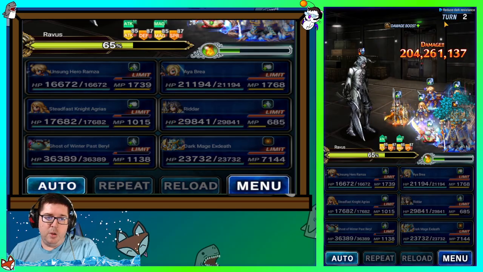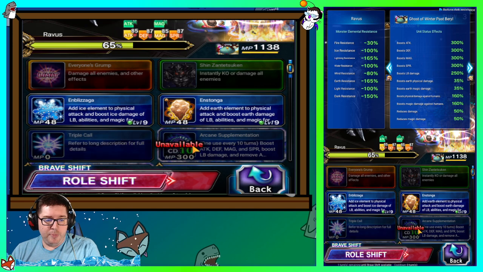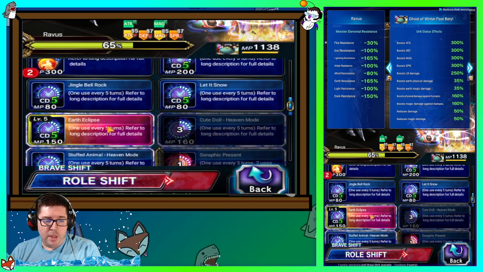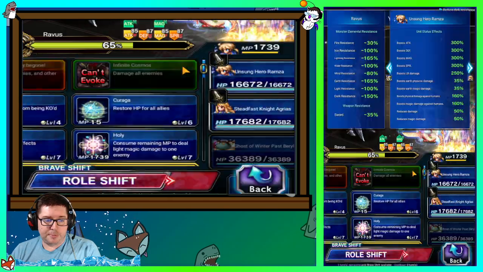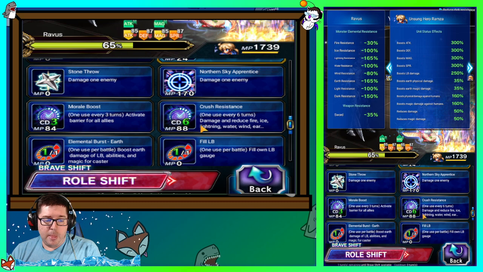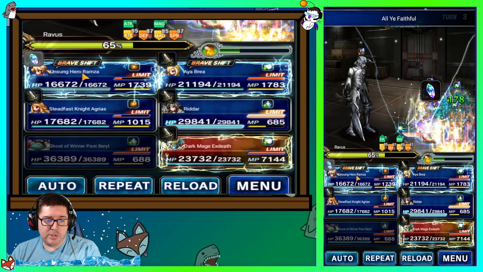Notice that now there's a reduced dark resistance thing here. We're going to get rid of that with Beryl right now. Beryl is going to use Ye Guilty, All Ye Faithful, and then Earth Eclipse. Ramza is going to use Elemental Burst Earth, Fill Limit Burst, and I'm My Father's Son.